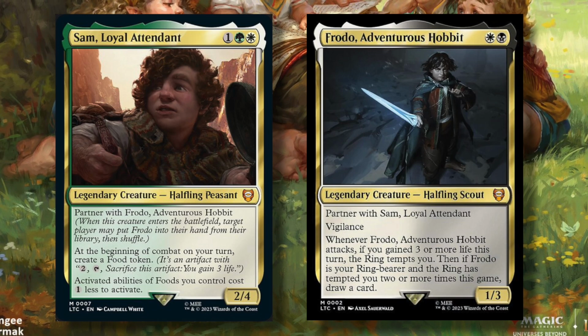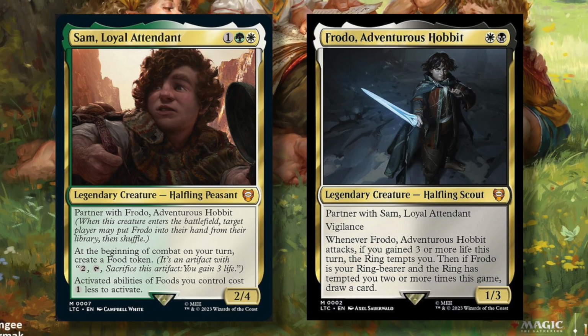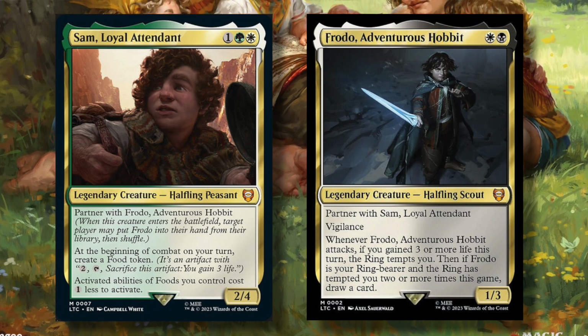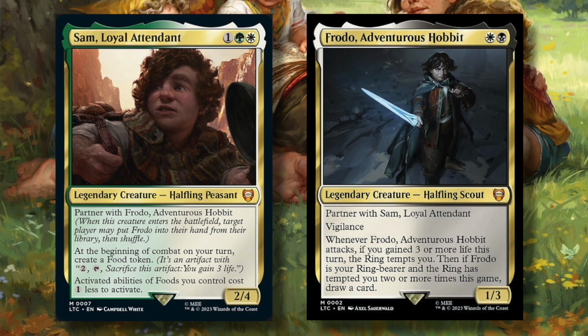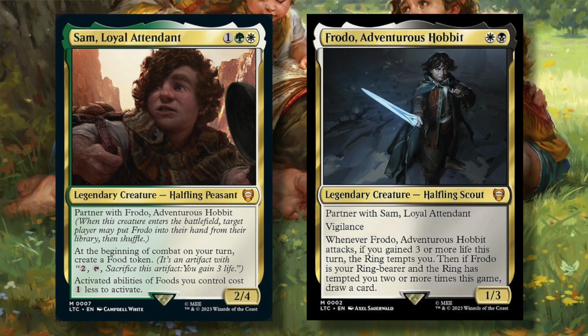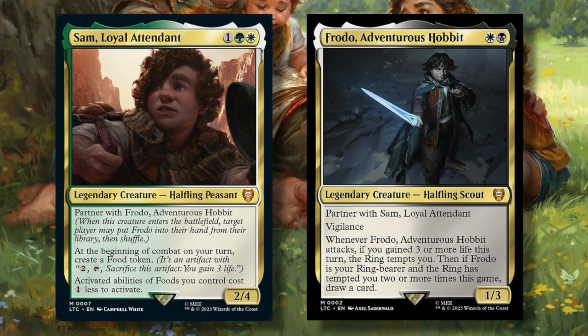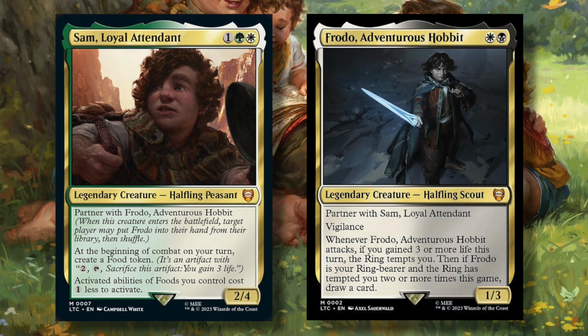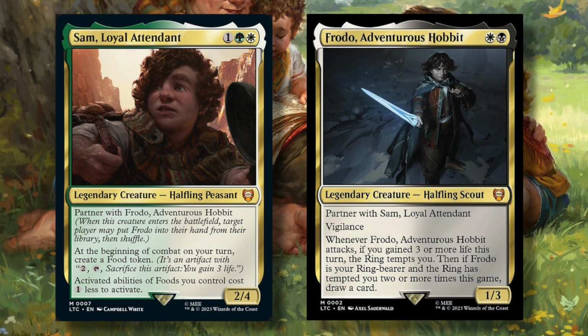First of all, we have Sam, Loyal Attendant, for 1 green white. It's a 2/4 halfling peasant that partners with Frodo, Adventurous Hobbit, and at the beginning of combat on your turn, create a food token. Activate abilities of foods you control cost 1 less to activate. And then we have Frodo, Adventurous Hobbit, which is for 1 and a black, a 1/3 halfling scout that partners with Sam, Loyal Attendant, with Vigilance.